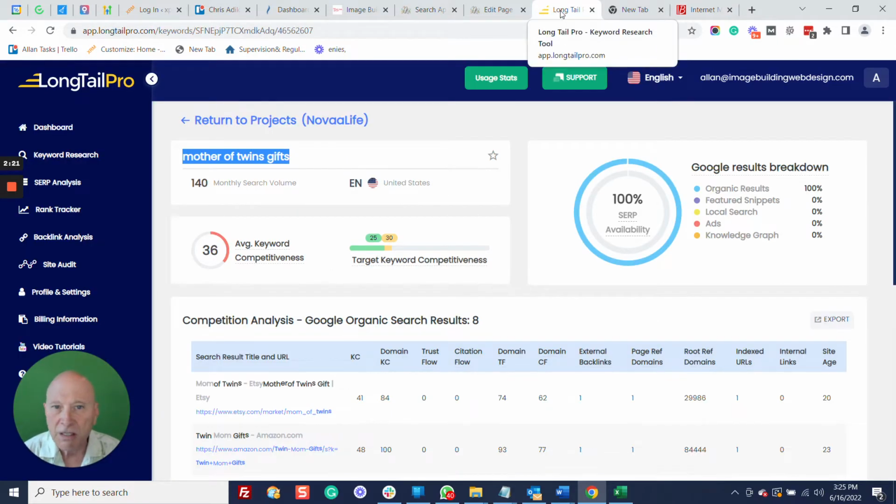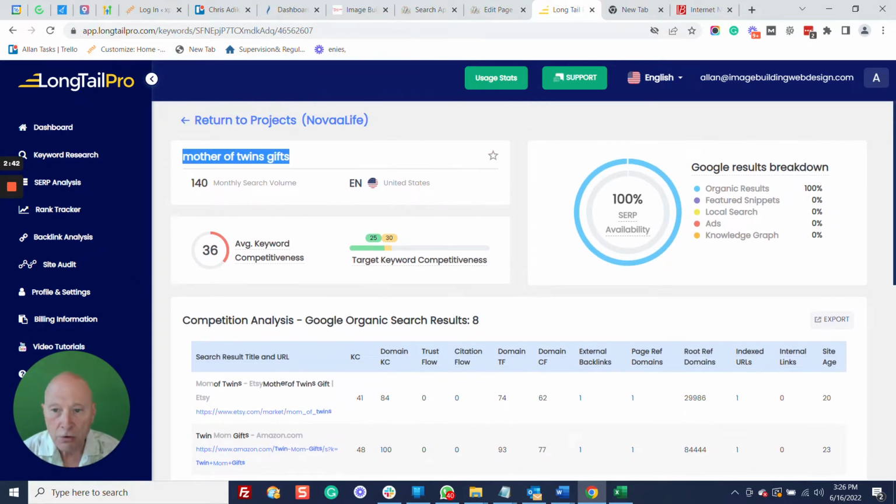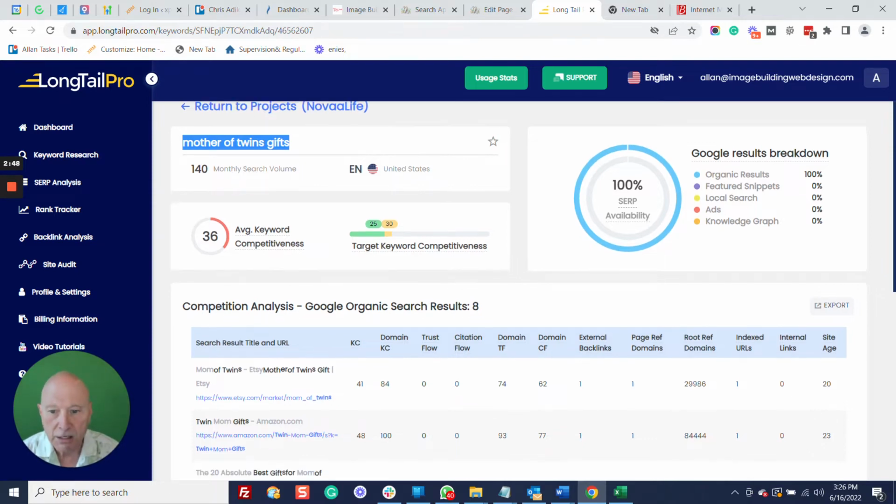All right, so one of the most important things is discovering what those keywords are. So just using an inexpensive online app such as Longtail Pro, you can just put in some major keywords. It'll give you some of the keywords related to that. You can click through and you can see the pages online that those go to. So I've chosen for this to use mother of twins gifts as our basic idea here.